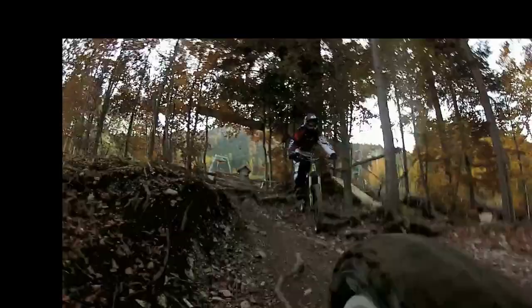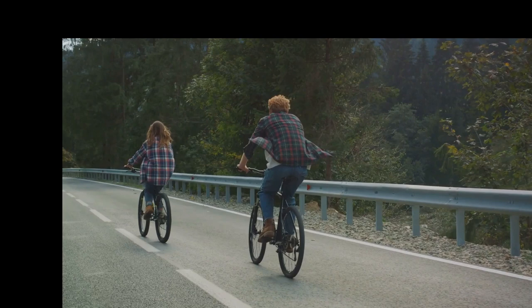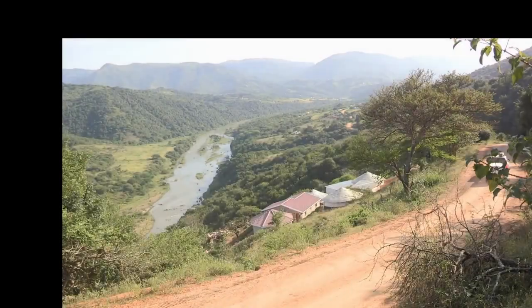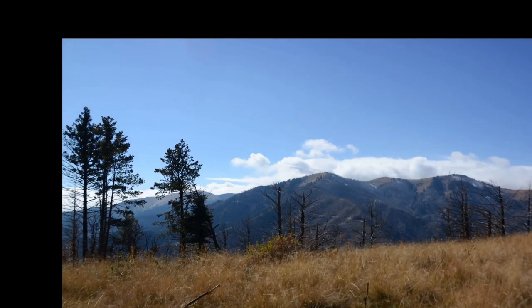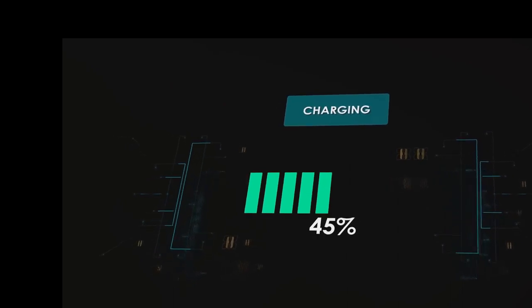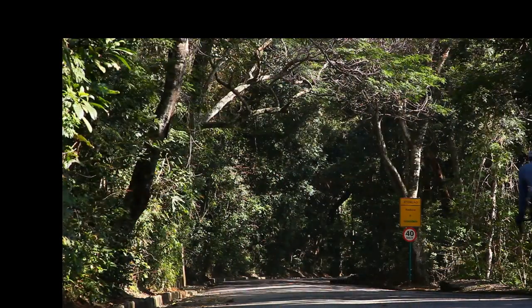It's a great choice for those looking for a balance between cost and performance. Each e-bike has its strengths, and the best choice largely depends on your personal needs and preferences. But if we had to choose one, it would be the adrenalized EMX Xtreme 500 e-bike. With its superior battery range, it's the ideal choice for long-distance journeys. The Aventure 2 takes the lead in top speed and payload capacity, while the Marlin Plus 6 is a lightweight champion and easy on the pocket. The EMX Xtreme 500, with its impressive battery range, has a slight edge — it's a bit more of an investment, yet the extended ride time could make it worth every penny.